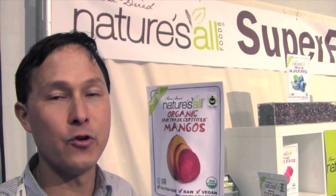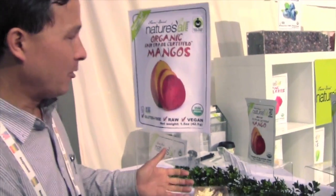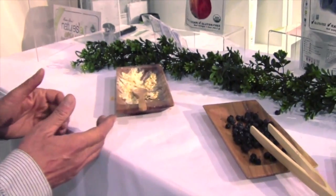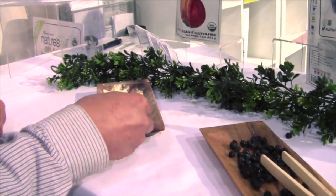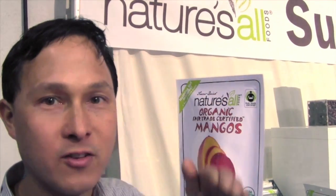So once again, I love my fresh fruits and vegetables. This is literally the new concept: freeze-dried fruits, making them available to people when you can't get the foods fresh. Of course, freshness is always best, this is what I like to say. And here we go, they've got sampling stations of all these different amazing freeze-dried fruits. Here we're looking at freeze-dried mangoes. Imagine making a dressing out of freeze-dried mangoes, which will intensify the flavor of your dressings. Man, it's going to be so delicious.